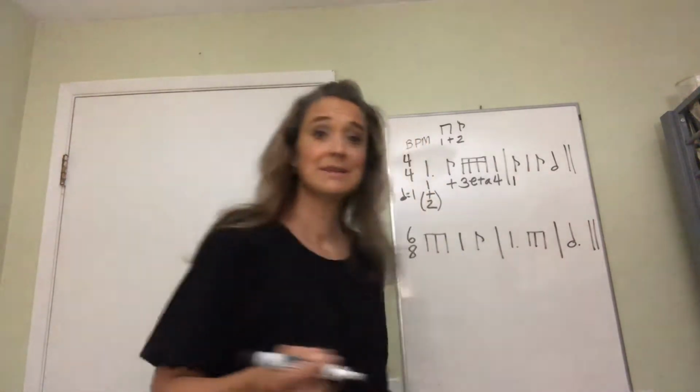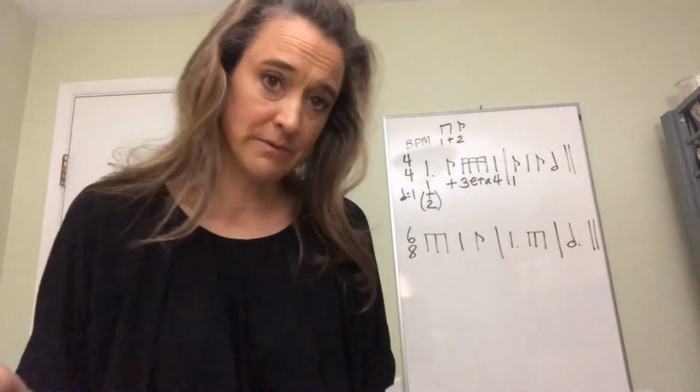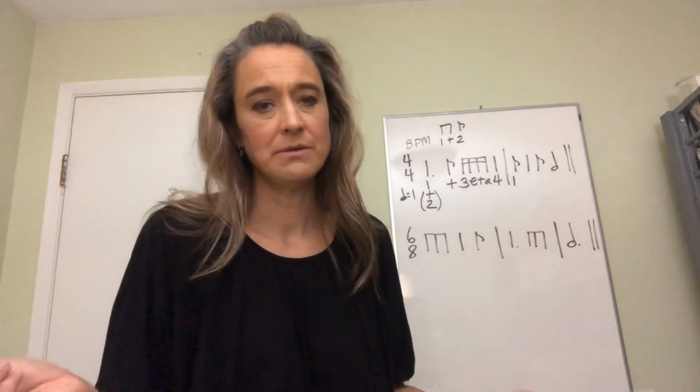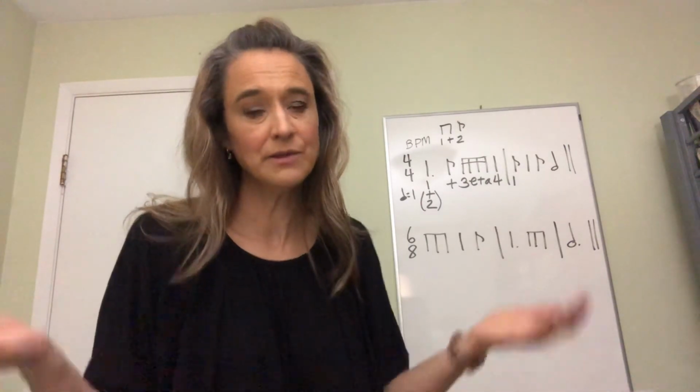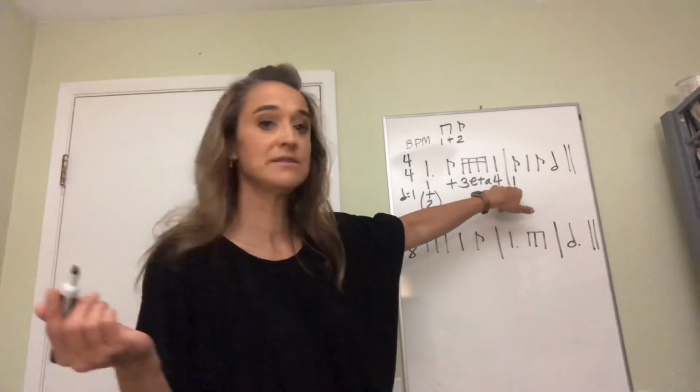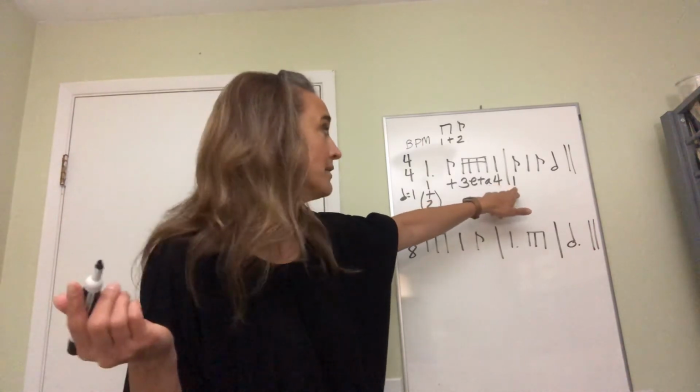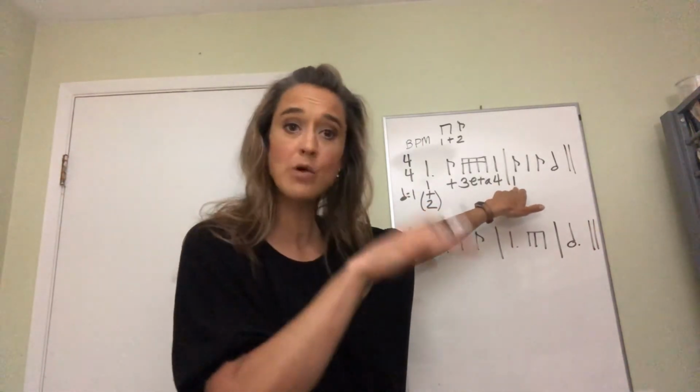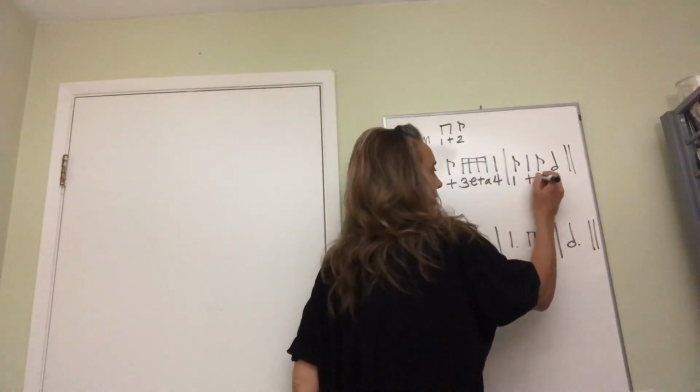Okay. But the 1 doesn't stand for one full beat, remember? It's only an eighth note. It's halfway done. So the 1 here stands for only half a beat. And our next part, the other half of 1, is going to be the "and." So we put the "and" over here on the quarter note.